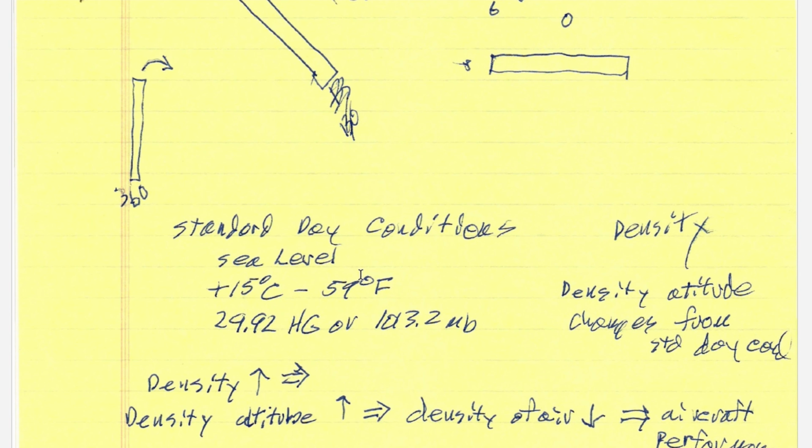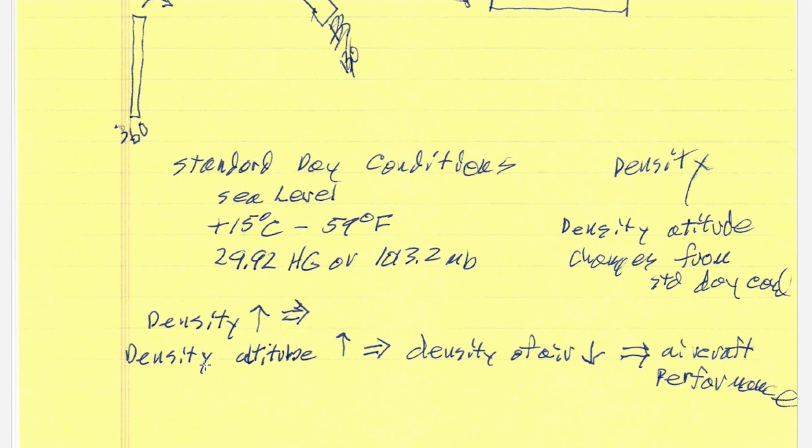Density, there will be several questions on density altitude, and that is how it changes from the standard day. If the density altitude goes up, the density of the air will go down, and how will that affect your aircraft performance? That's basically what the question's about, is affecting the aircraft performance. It's really common sense, but all the questions are going to be if the temperature goes up, the humidity goes up, or this or that.